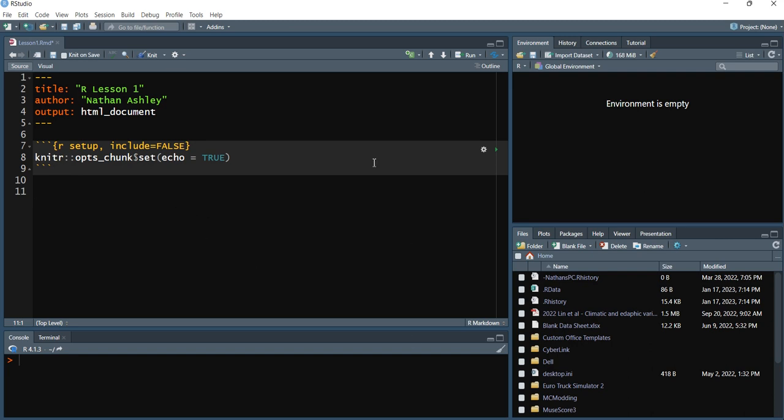So let's take a look at some human language formatting, just real quick in markdowns. Note that you cannot do it the same way in scripts. This is why I like Markdown better. The only way you can type in a script is it's basically one giant code chunk. So you have to pretend it's a code chunk if you're writing in a script. And you'd have to use a pound symbol and then write a comment here.